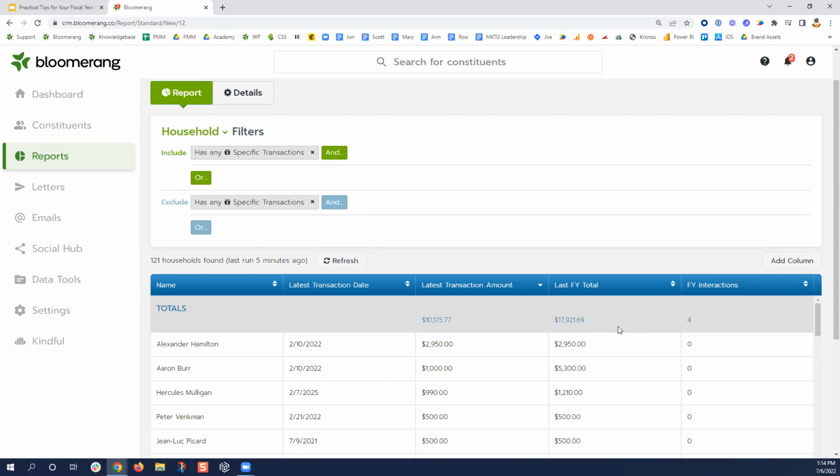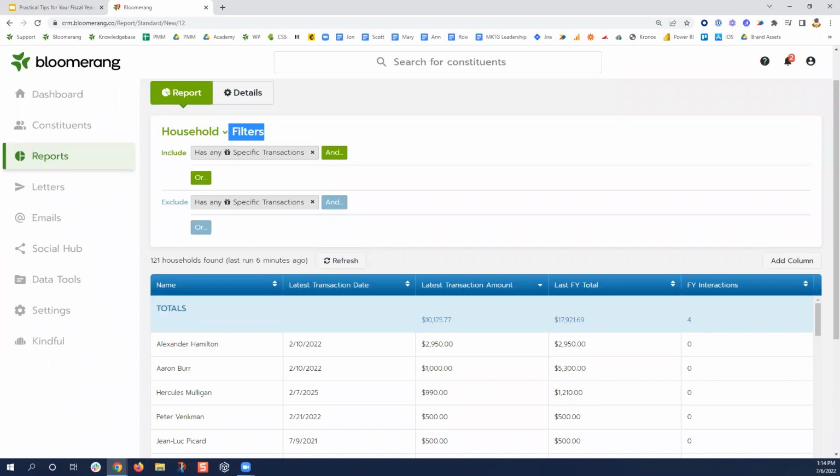Another thing that I want to point out here is this is set to household giving. This is important because it takes a look at the overall household, not just the individuals. So for example, if I have gifts in my database under my name, and my husband has gifts in the database under his name, instead of looking at us individually, it's going to take a look at our household giving.